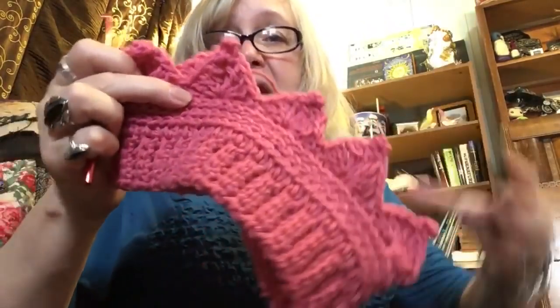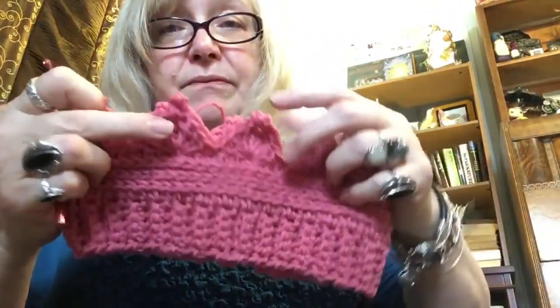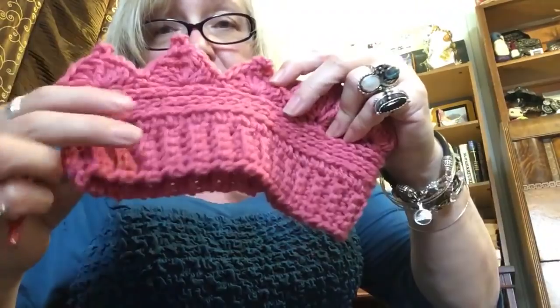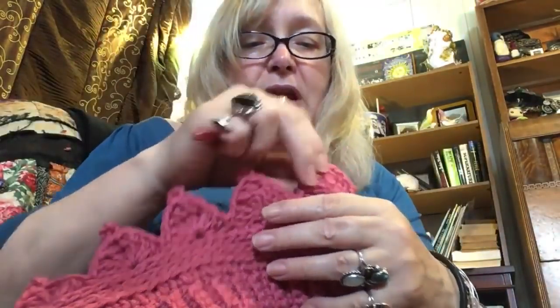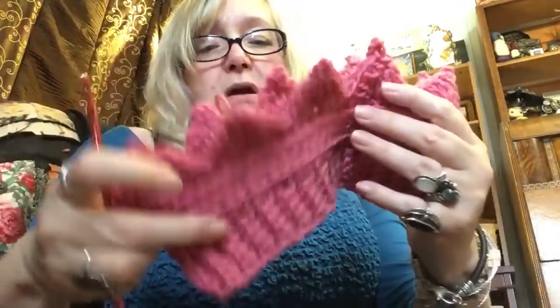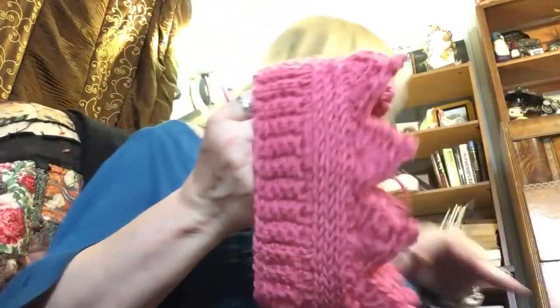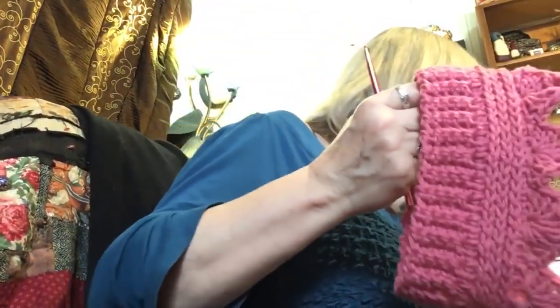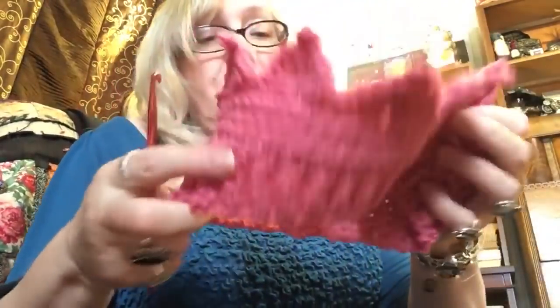Ta-da! We made this together. Actually only took about 50 minutes, 55 minutes, let's say an hour. Give yourself an hour once you get it memorized. I mean, I memorized this pattern right away. And now I've made 2, 4, 6, 7. I made 7 of them.